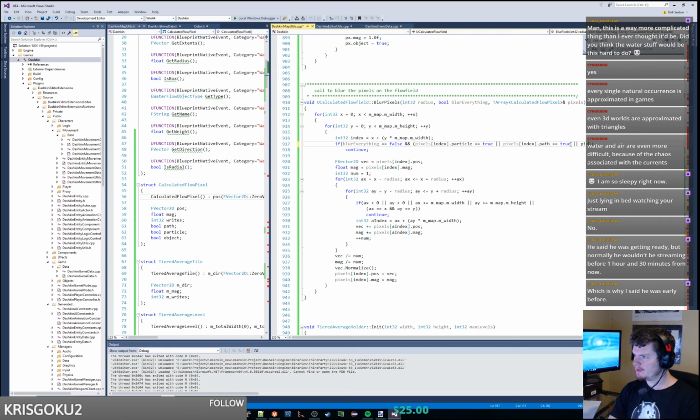Alright, or pixels sub index dot object. I think that's true.